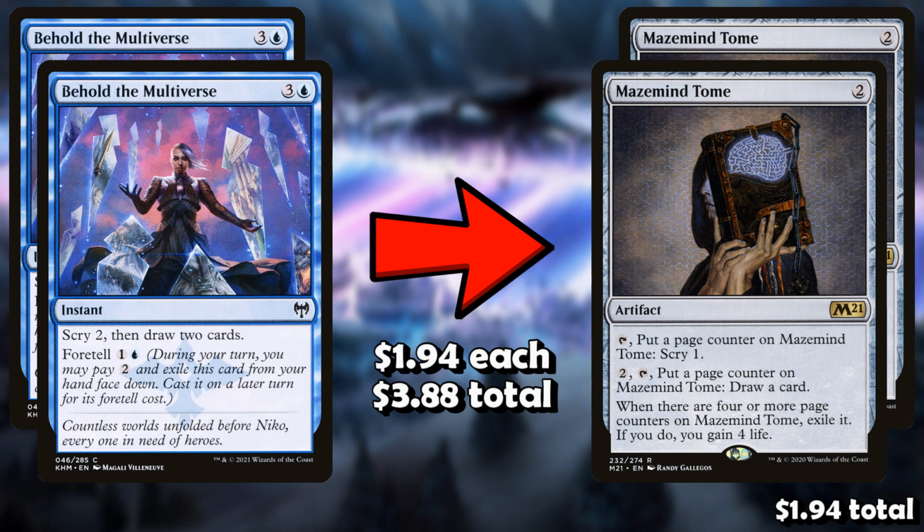Behold the Multiverse is better at digging for a specific card on the spot, whereas Tome is better at drawing more cards over the course of a game. And even better, if you have Yorion as your companion, you get to blink the Tome to reset the counter. So a Tome is better, I think, in general, but Behold the Multiverse is good enough that I don't think this is absolutely 100% necessary. I am going to count it as an official upgrade, but I wouldn't fault anyone if they didn't want to go out of their way to get the tomes.